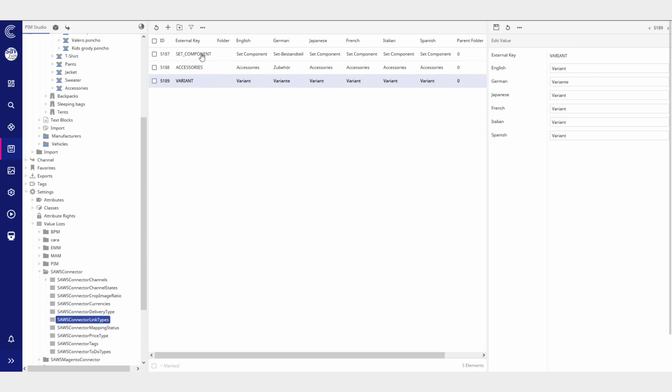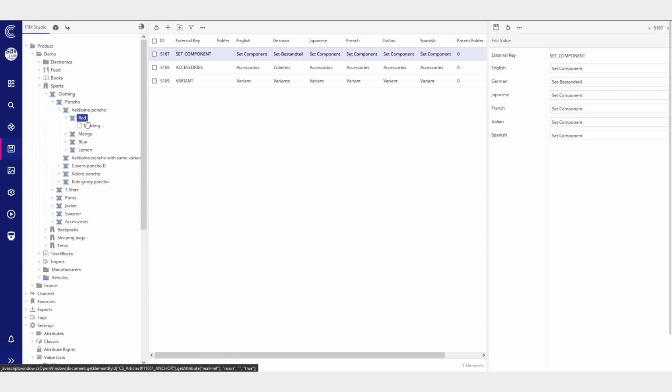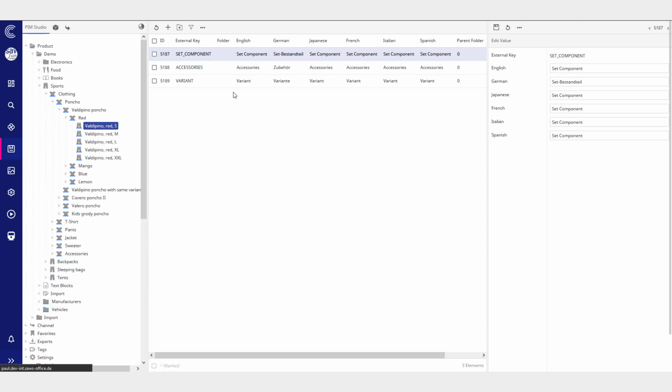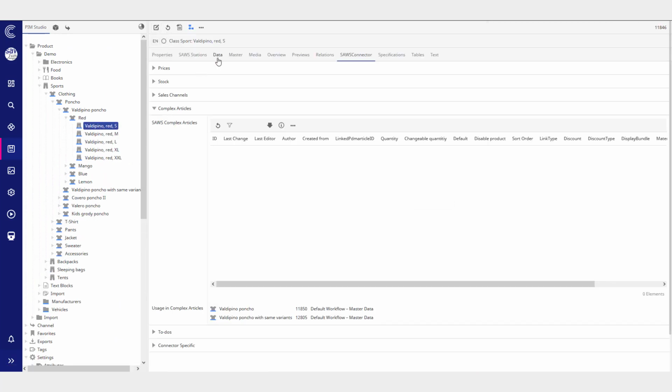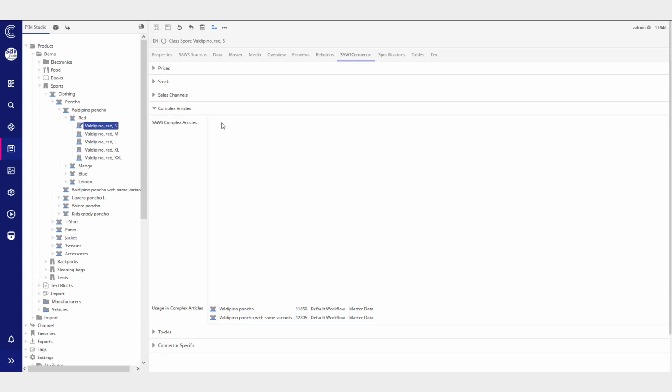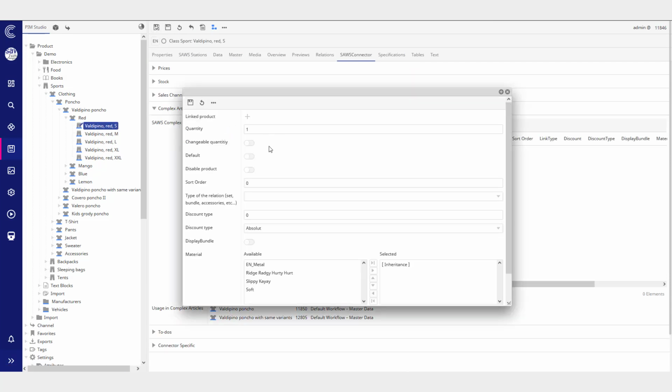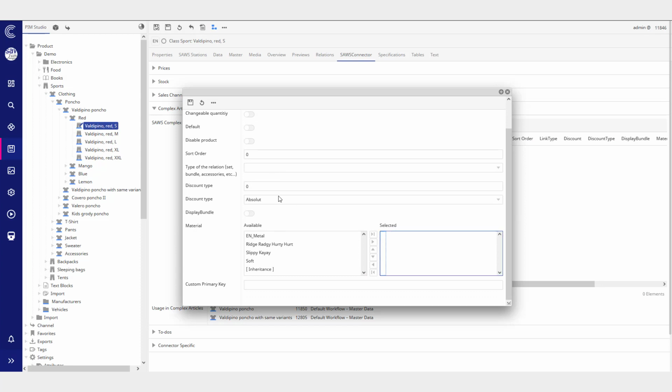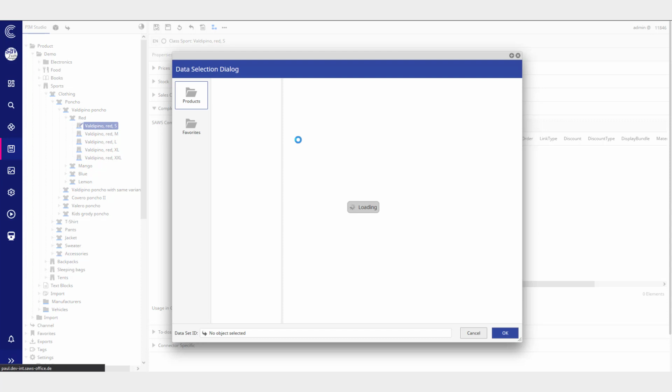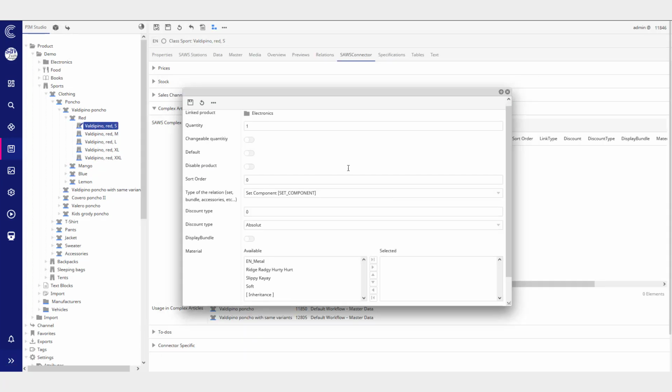In this example, I have created the variant link type to link my color and size variants to their variant head, but also the set component link type because the red variants can be ordered with an additional product. For a better overview, you can create several complex article table attributes and filter them to different link types.